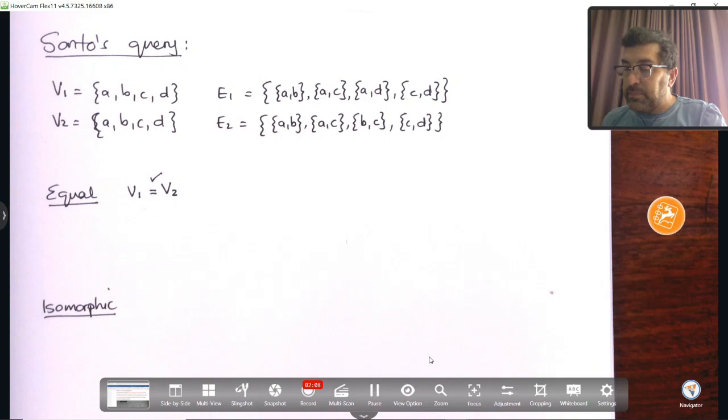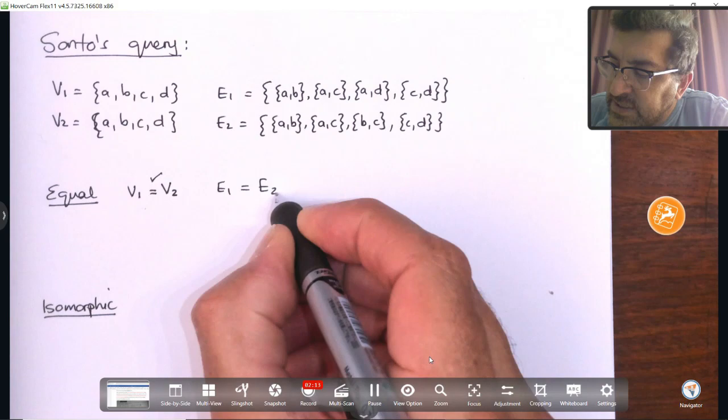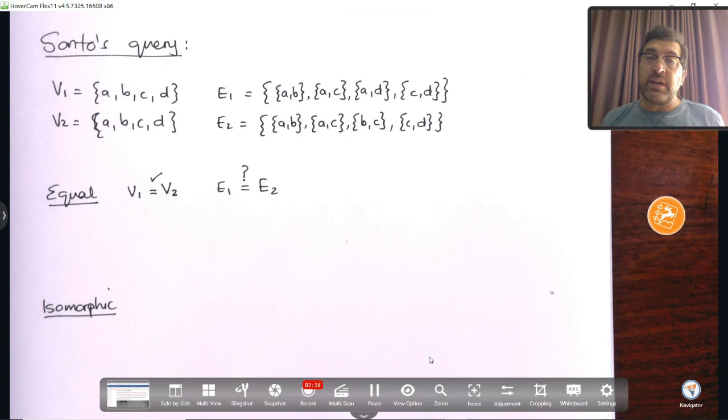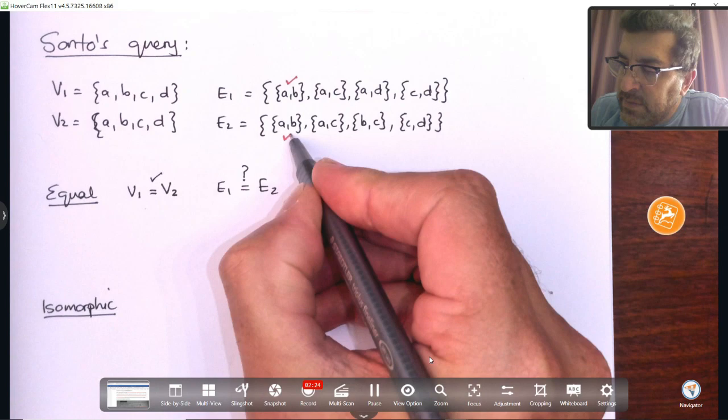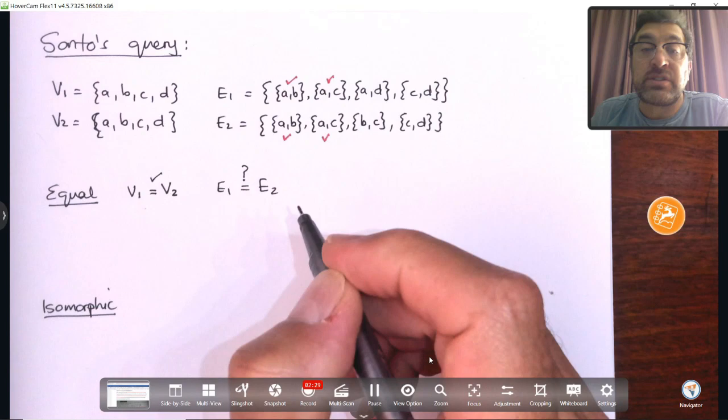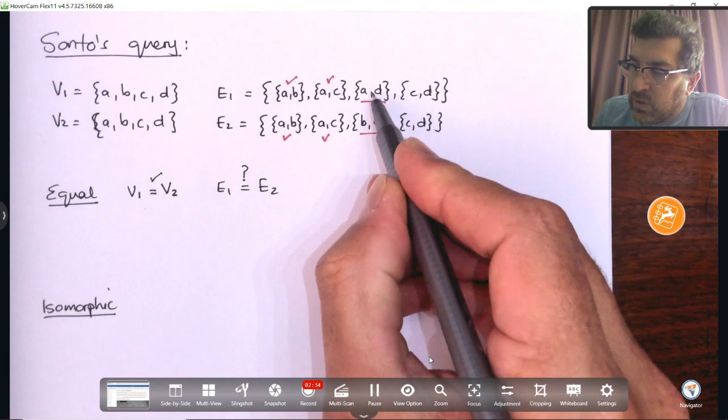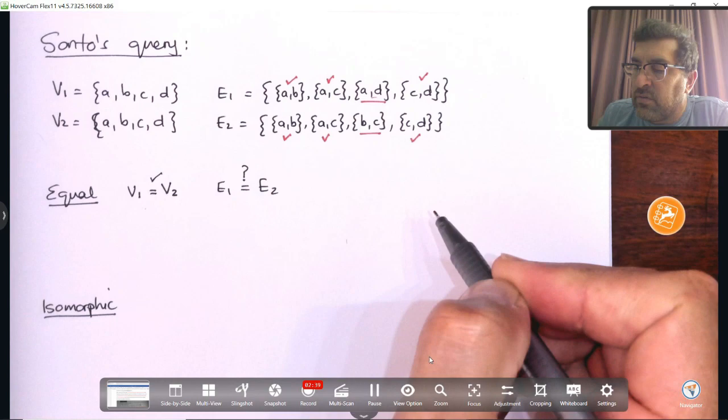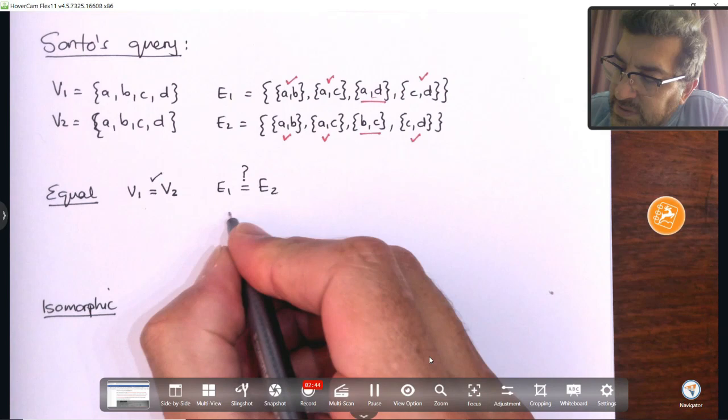You look at the information that you are given. Now, if we continue to the edges, the big thing is going to be, is edge set 1 equal to edge set 2? That's the question. If it is equal, then we have an equal graph. So let's see. There's A,B in edge set 1. There's A,B in edge set 2. There's A,C in edge set 1. There's A,C in edge set 2. Here is the problem. A,D and B,C. We'll come back now. C,D is in graph 1 and C,D is also in graph 2.